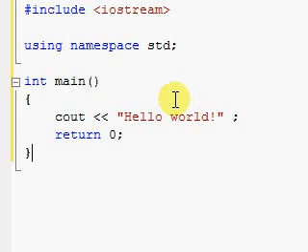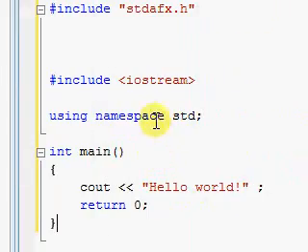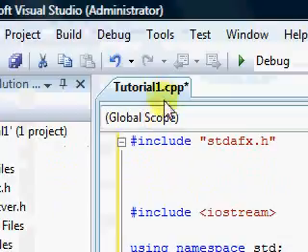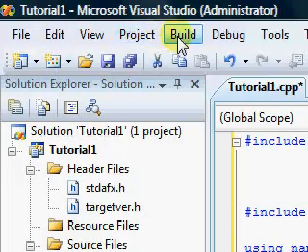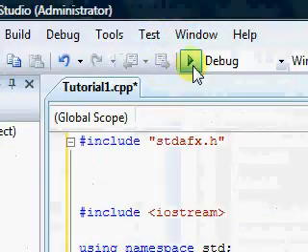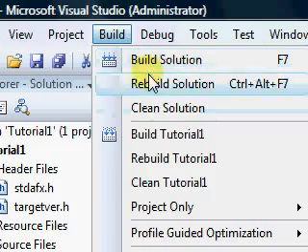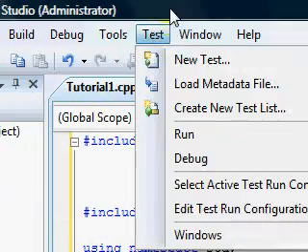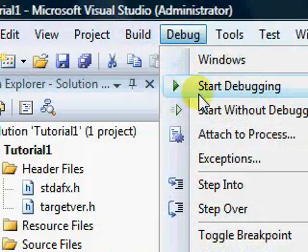So now that we typed up all of our code, let's make our program. How do we do that? Obviously, depending on whatever compiler you're using, try to find somewhere where there's the build option or the debug option or the compile option or whatever it's called in your compiler. I do it right over here or here or here or here or even here and here.